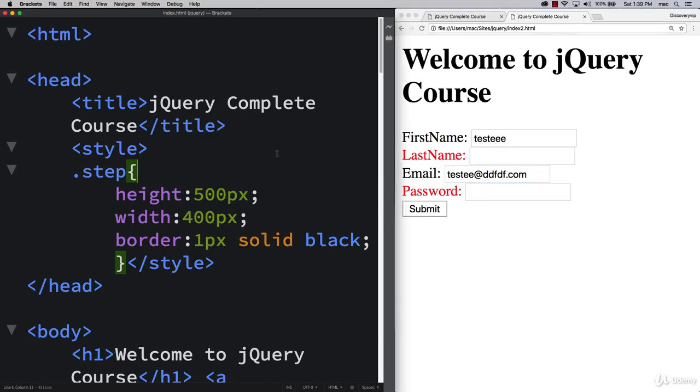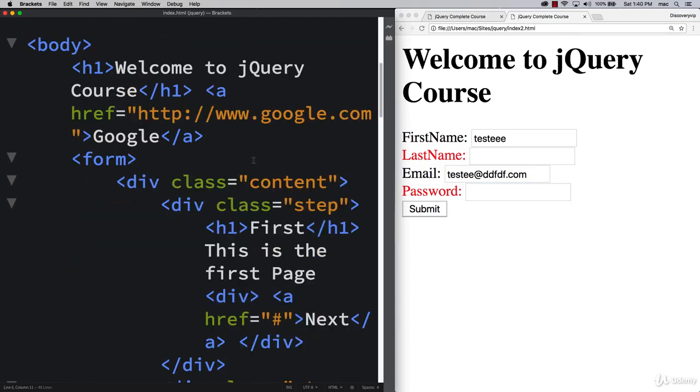I do encourage you to practice alongside the lessons, building out your own version of the application so you can get more familiar with jQuery, how it works, and how you can access elements, access values, and manipulate and update values via jQuery. So when you're ready, let's jump right in and start creating our first exercise.